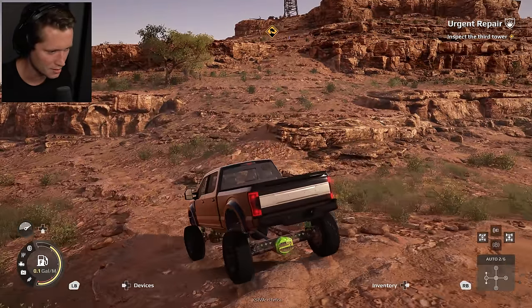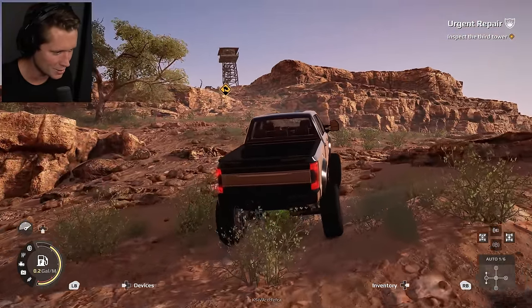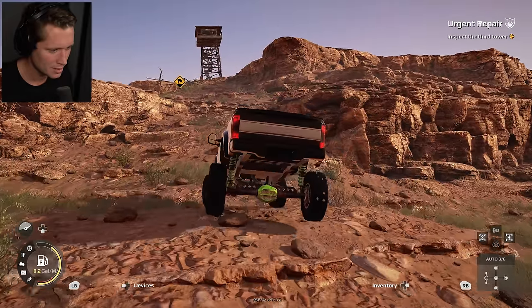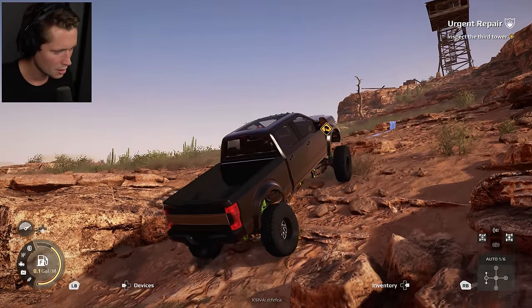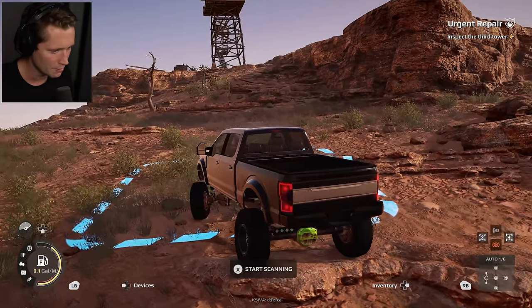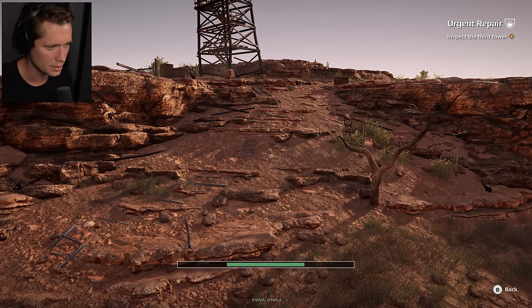Oh, look, this is the easiest job of the day. Just cruise up to this thing. Give her a little extra oomph. And get slowed down here a little bit. Try to evade this rock. And there we have it. Put our e-brake on, start scanning. See what we got going on with this thing.